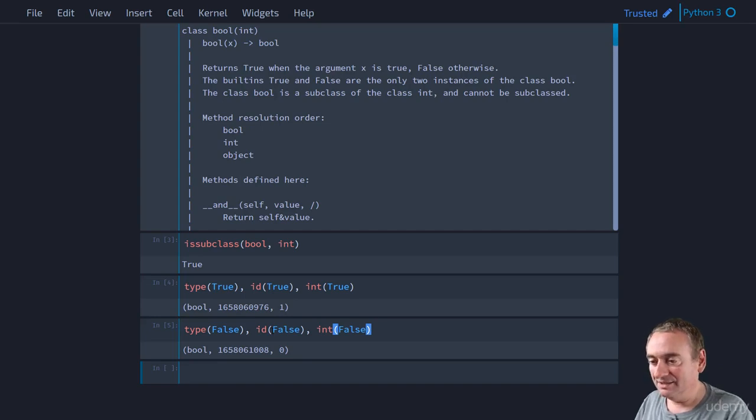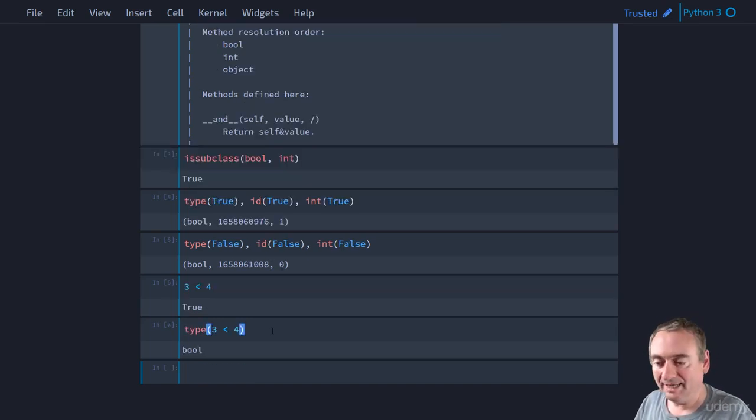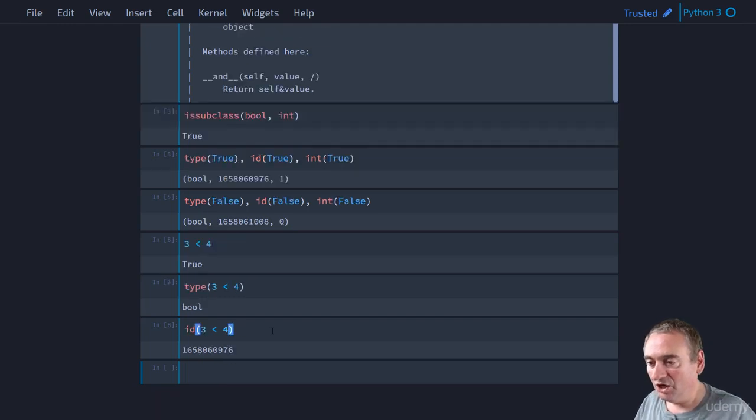Now we can look at, let's say, the result of a Boolean expression. Let's say 3 is less than 4, okay? That is going to return a true or false. In this case, it returns true. Now, first of all, let's look at the type of 3 less than 4. That's a bool, right? That's what we expect. Those comparison expressions return a Boolean value. But if we look at the ID of 3 less than 4, you'll notice that that ID here is the same as the ID over here. It's the same memory address. It's the same object. So what that means is that we can compare Boolean values using either the equality operator, the equals, or the is operator, which is the identity operator. So it doesn't matter which one we use in this case because true and false are singletons.